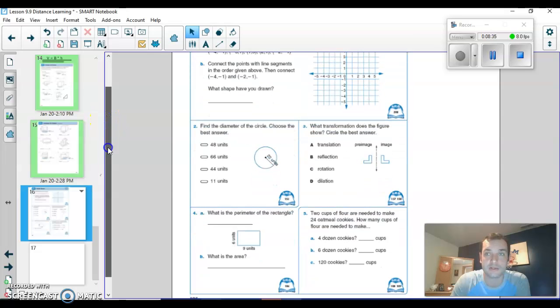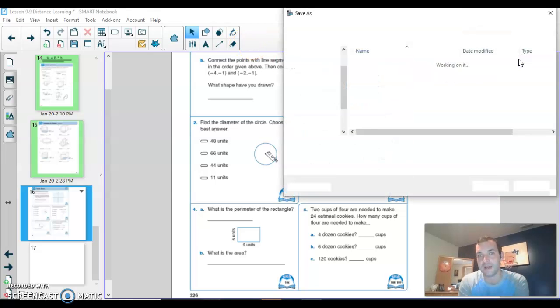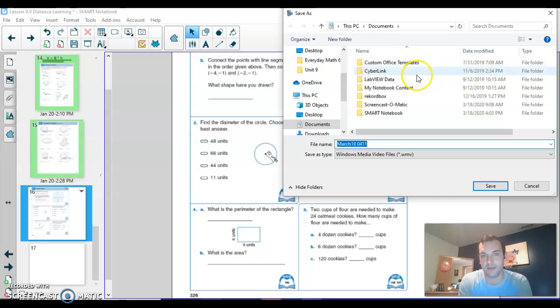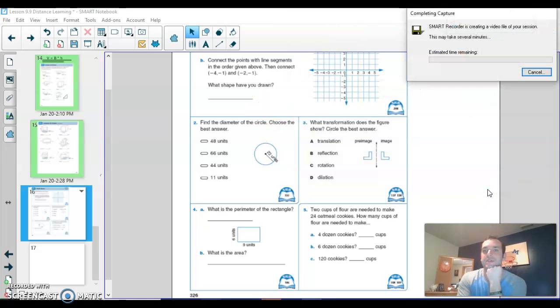And then here is 326, your math box. So teachers, once you're done explaining the lesson, then this is how you're going to have to stop this right here. And when you stop that recorder, it automatically just has you put it in a spot. I'm going to put it on the desktop, and I'm going to name it. This is on my computer right now. I'm going to name this 9.9 distance practice. Okay, so you see the label it. You're going to save it. It's going to start saving, so might take a little bit of time just because the longer the video, it looks like that video was about 9 minutes long.